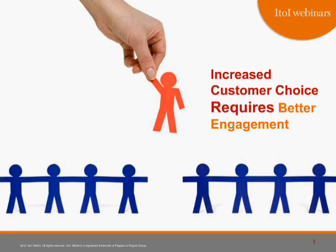So as we've come to learn, customers that are armed with smartphones and tablets and other web-enabled devices have more choices than ever between the products and the services that they buy. And because customers have so many options available to them, it's critical for companies to be able to develop effective engagement strategies for connecting with the right customers, but also for providing the right messaging through the most effective channels that they use.